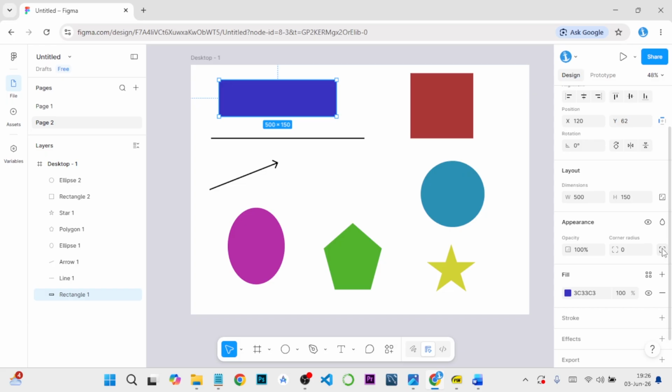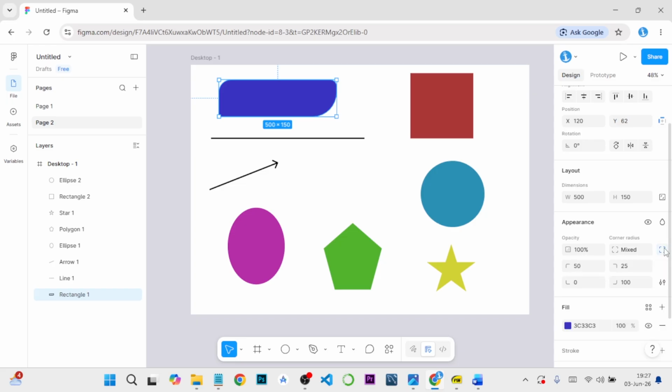If you click on this icon here, this is for the top left corner radius, the bottom left corner radius. This is the top left, the bottom left. This one is for the top right corner radius, this side. This is for the bottom right, this side. So now I can choose this one to be 50. Only that place is curving. This one should be 100. So this one should be 25. So you can just play around with it individually.